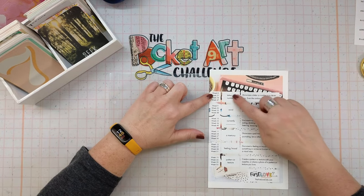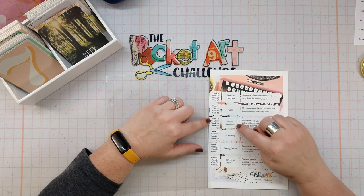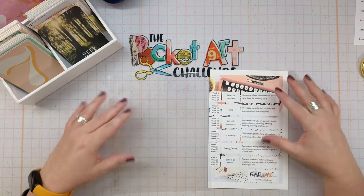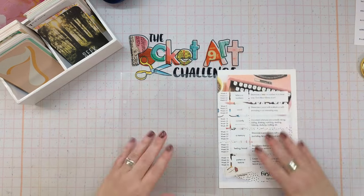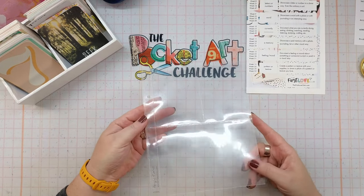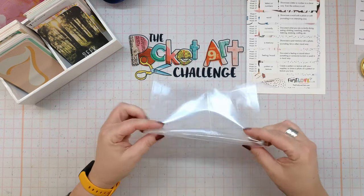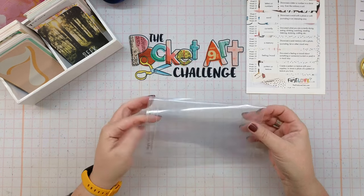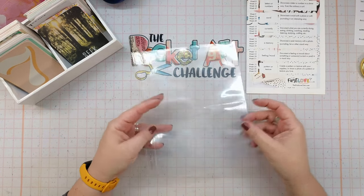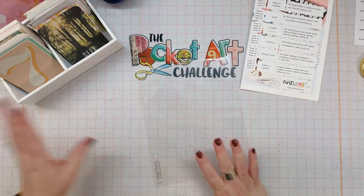Week 8 is letters or numbers, week 9 is word, and week 10 is currently. So this is what I'm going to do. I pulled out one of my favorite pocket pages, which is the two 3x4 pockets and the 6x4 single pocket. That doesn't help you see it any better, so I'm just going to have to fill the pockets to show you.